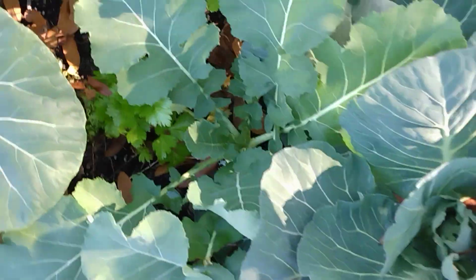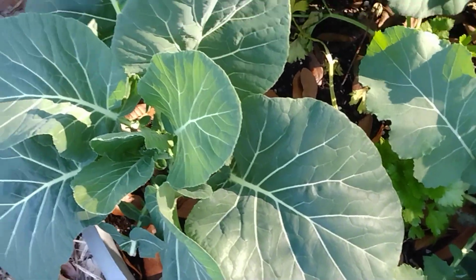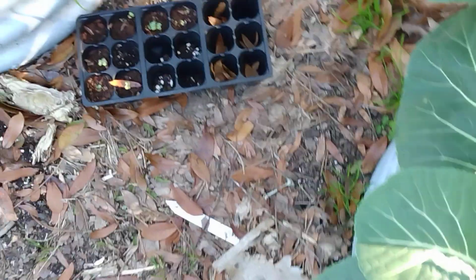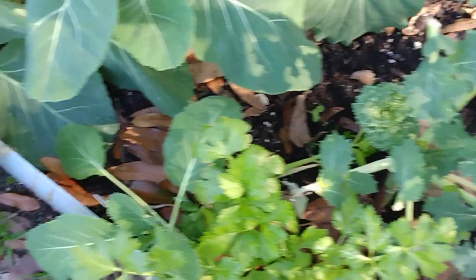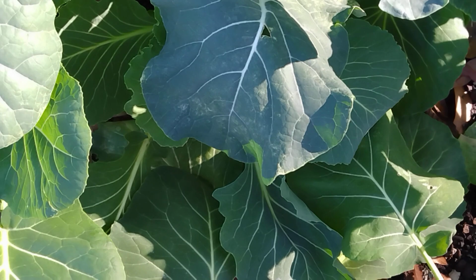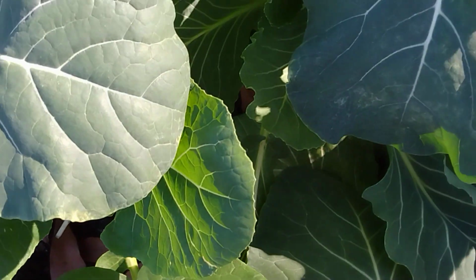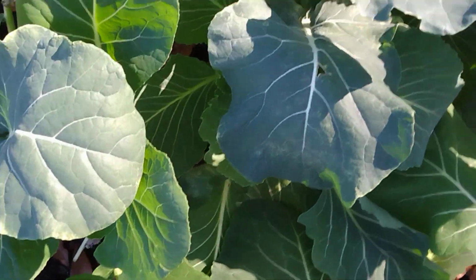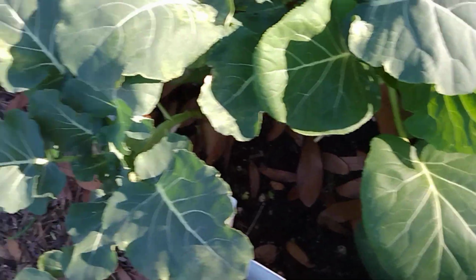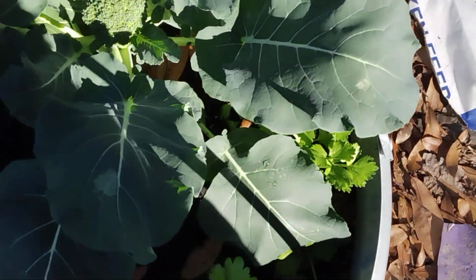He likes it cooked with cheese, like Velveeta, and to me, Velveeta is not even real cheese. So I don't prefer it cooked. I really don't care for it cooked, but I love it raw. So we'll probably be eating more of this raw than we do cooked. I may cook some for him, but not for me. I'll take mine raw, thank you. We got a few more little heads coming along there.